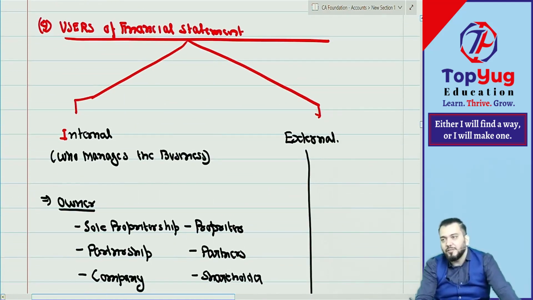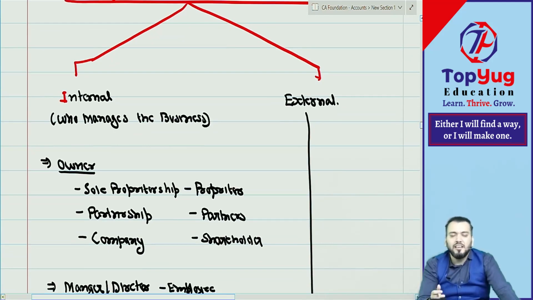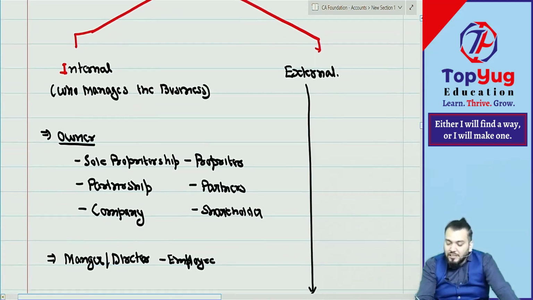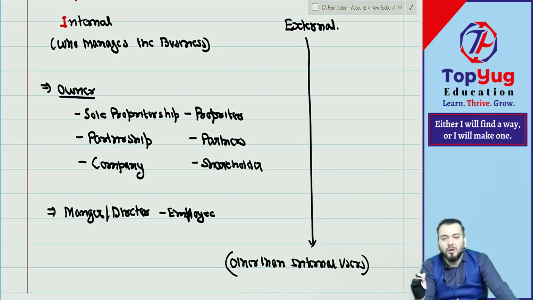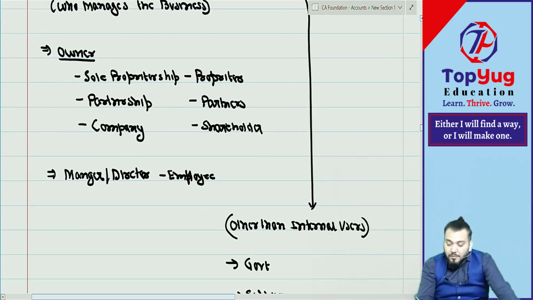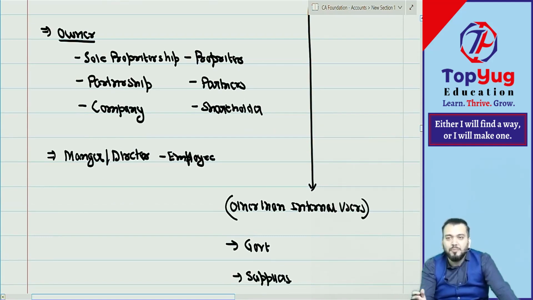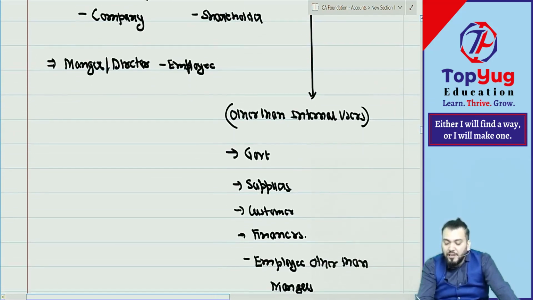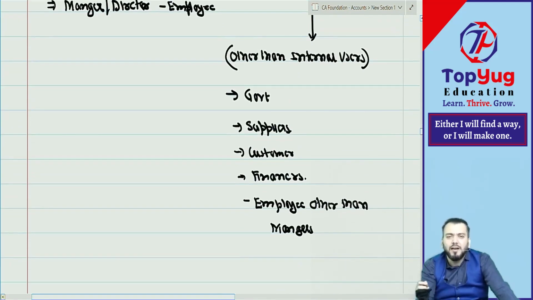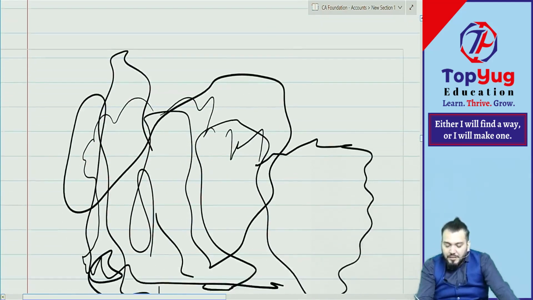Then user of financial statement, we communicate to the user. So there are two type of user. One is internal user, other is external user. Internal means who manages the business. So there are two internal user, owner and manager. Owner will be different in different case. For example, in proprietorship owner means proprietor. In partnership, partners. In case of company, shareholders. Manager will be considered, but in case of company they are known as directors. They become internal user. Apart from internal user, any other person will be known as external user. You can say anyone, government, supplier, creditor, whatever is coming in your mind, that become external user. Got it? This much we have done.